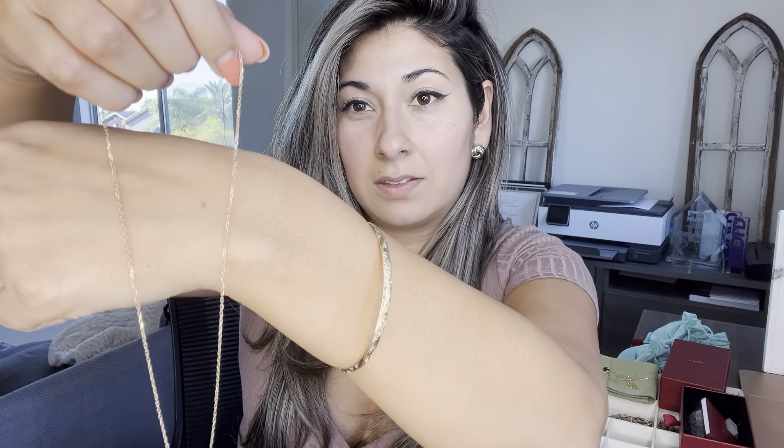So this one that I am displaying first is the Cartier Légère. This one is a 0.19 carat diamond — you'll notice the rose gold and how shiny and shimmery the chain is. You've got the double C's for Cartier. I'll try it on for you so you can see how it looks. This is in a 16-inch length.